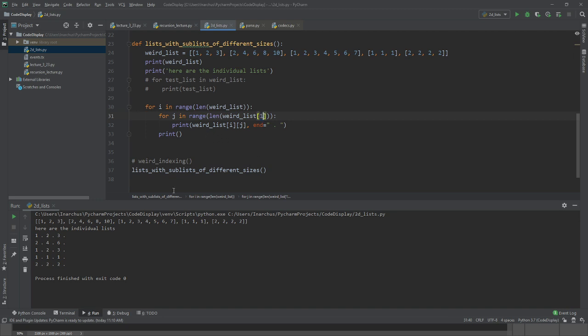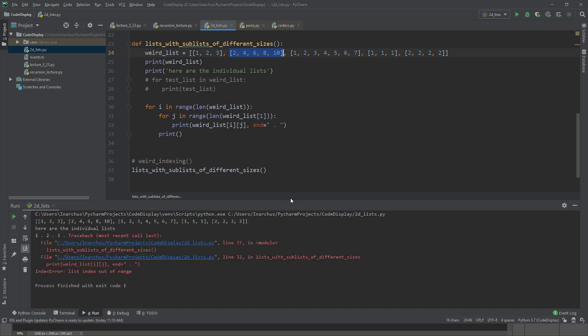instead of 0, if I'd picked 1, then the problem here is that some of these lists don't have 5 elements. Because they don't have 5 elements, I think we'll get an index error pretty quickly. Yep. So you see that it printed the first set of things, and it kept putting the dot after each print, but it never made it to the next one because it expected that there was a thing in this slot, basically here. But there's nothing there, so it gave up.